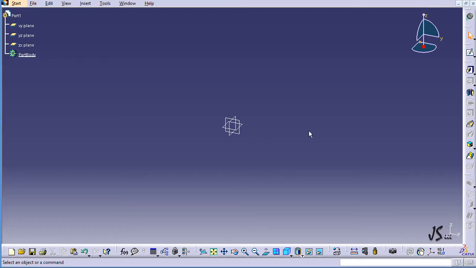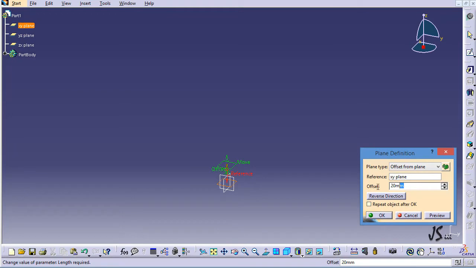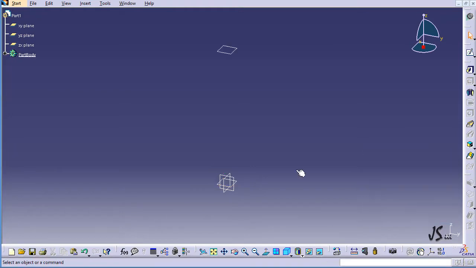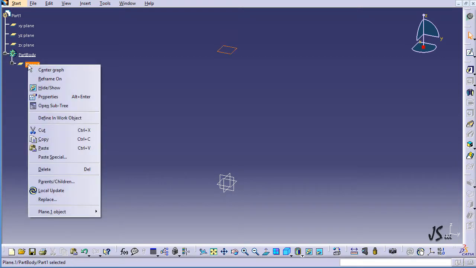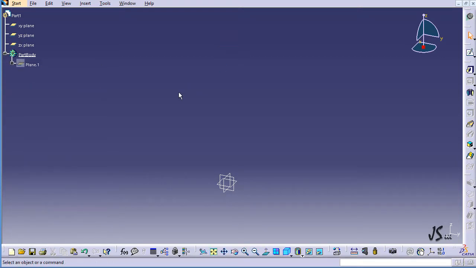I'm going to examine another scenario. So let me create the plane first. I select XY plane, and here I type C plane command, and I'm going to have something like 150 millimeters distance between the planes, and I'm going to hide this plane. I really don't need to see that here. I can use it anywhere, anytime I want it from the specification tree.